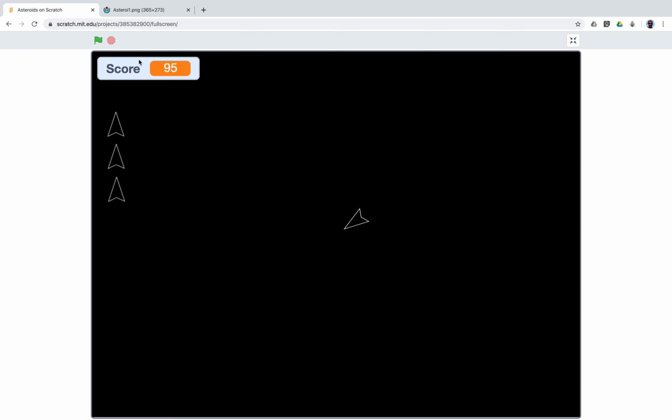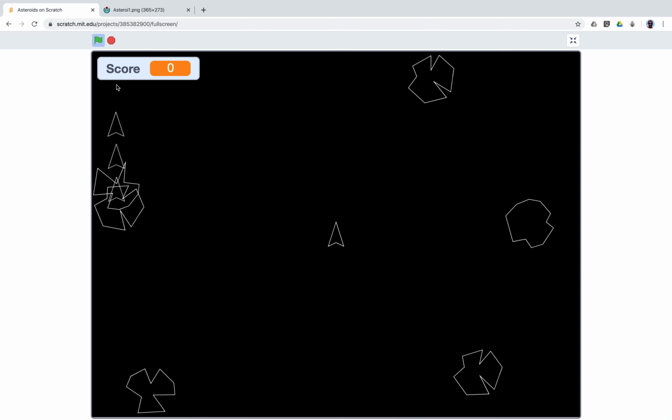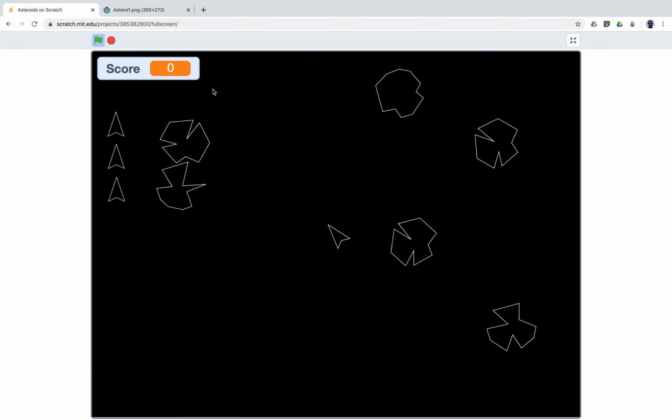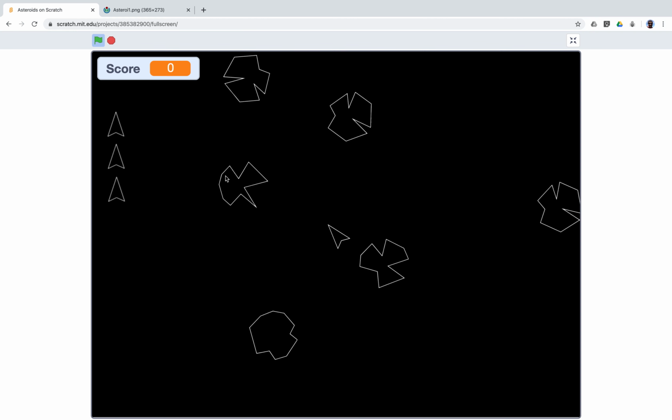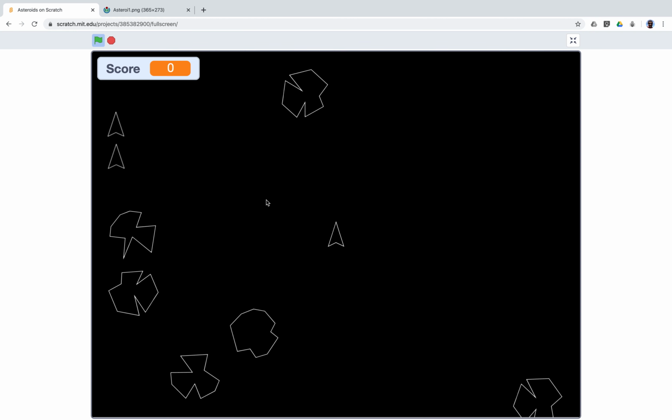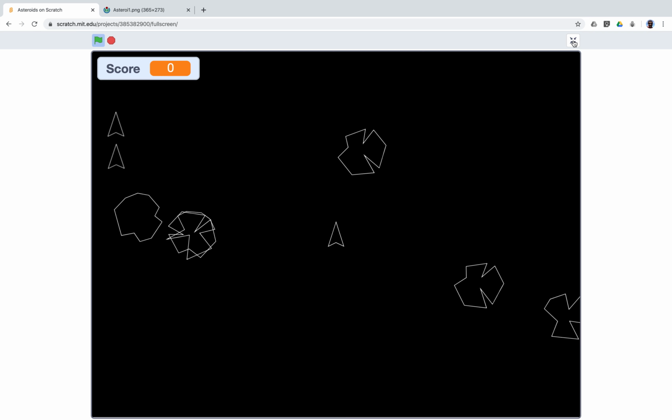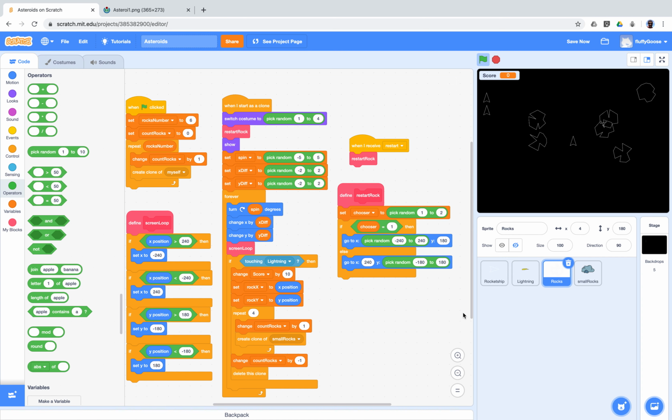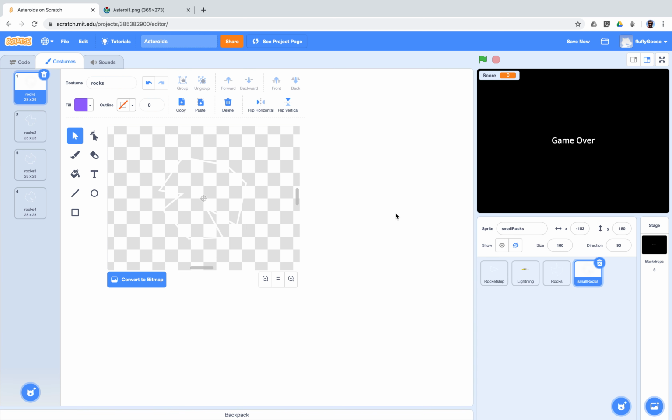So now this time we can make sure that it's giving us different shapes every time, and it clearly is. There's a really jaggedy one, another really jaggedy one, and a round one. So that's nice and clear. So I need to do the same thing for the small rocks. So I'm going to pause the video and make a quick edit again, and when I come back, I'll have completed the small rocks and we'll continue with the other things that we're doing.